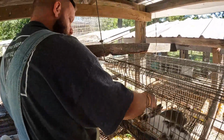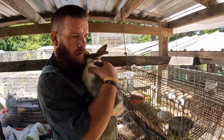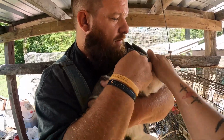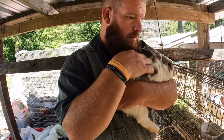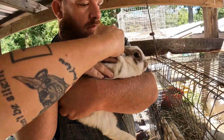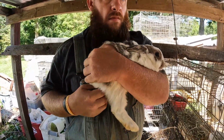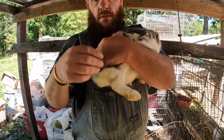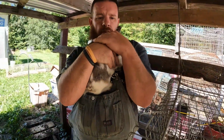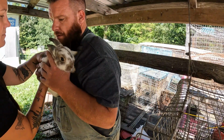Hey guys. You want me to grab them? One. And they're super, super sweet. They let me pet them every time I feed them, but they haven't been held too super often. Oh, that's... Okay. You don't go mommy bear. I don't blame you.